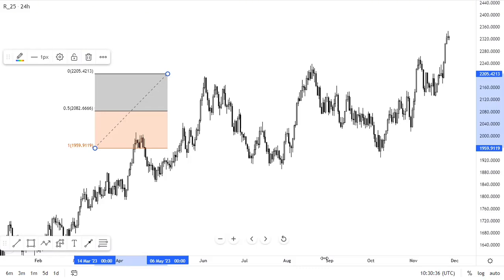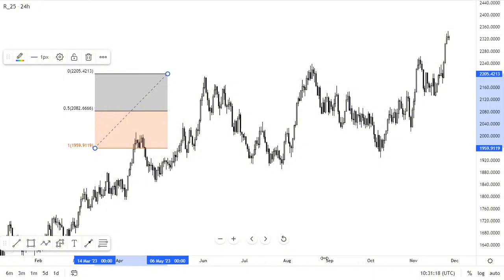Now, for you to be able to use this Fibonacci retracement, you have to learn about swing points. You have to know your range, and then you have to know the structure of the market you want to use it for. If you don't know the structure, it's going to be difficult for you to use the Fibonacci because you won't be able to flow with the trend. So I'm going to advise that you learn more about structure, and this is going to be an added advantage for you. When you learn about structure, you learn your range from a swing point to another swing point. You need to learn where swing points are. I'm going to be teaching you all of this in this video.